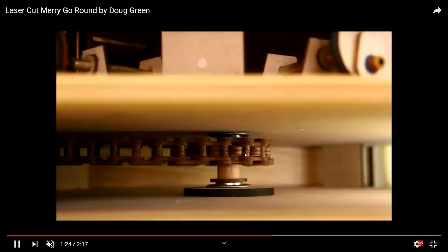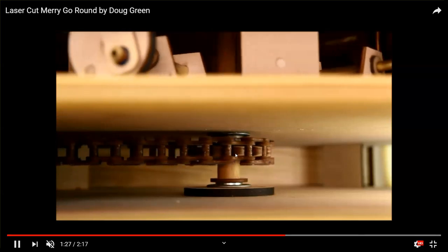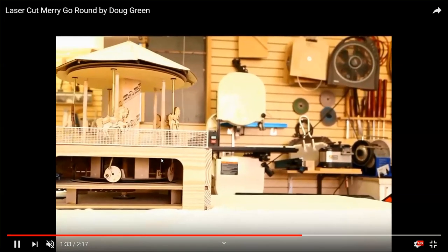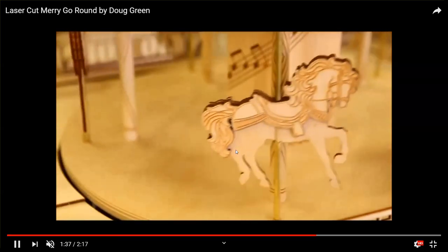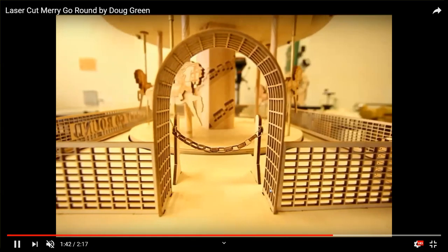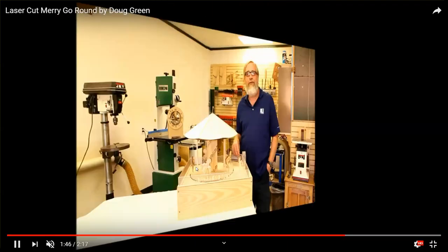There you can see the cam wheel, and there you can see the actual real bearings going around on the chain. I left the back open intentionally so people could see what's going on. It was a really fun project to make. Making the little chain was a bit of a trick, and of course the gate, the cut-out fences, and the little wooden boxes for the other things.